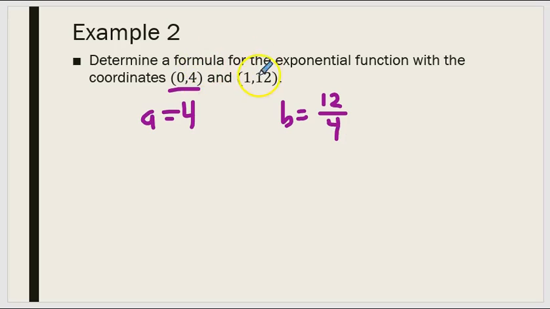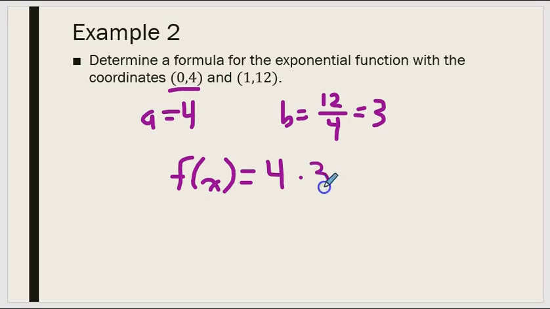I'm trying to figure out what they multiplied by, so you could also do it as dividing the other way around. So now I know that a is 4 and b is 3, which means my function would be f of x equals 4 times 3 to the x power. So the initial value is when x equals 0. The b value is what did they use to multiply to go from x equals 0 to x equals 1. So what did they multiply the y coordinates by?